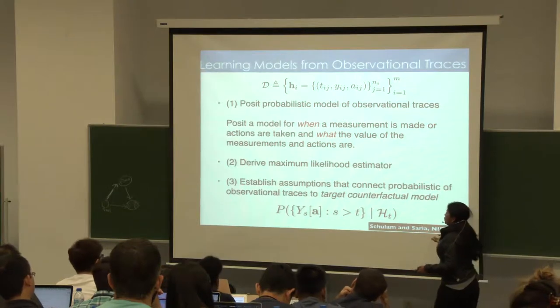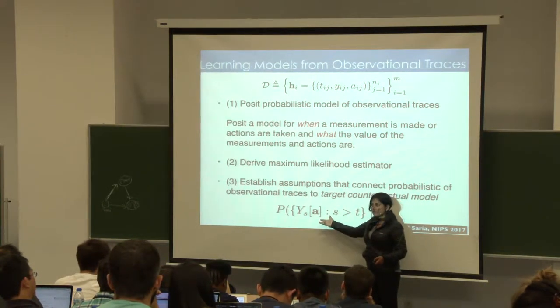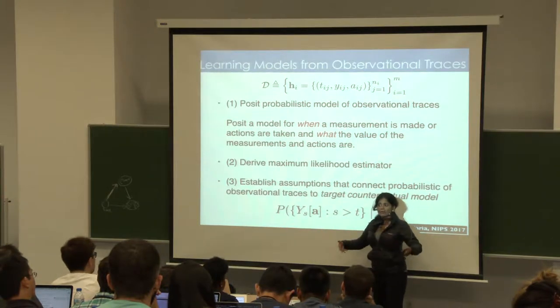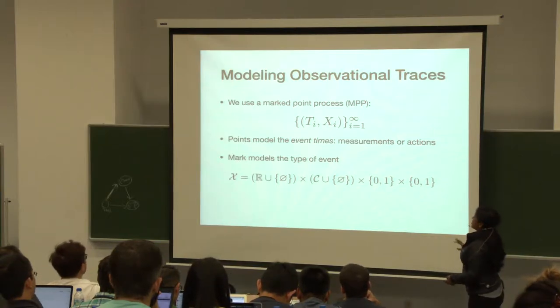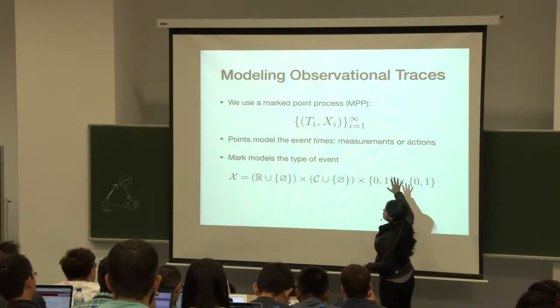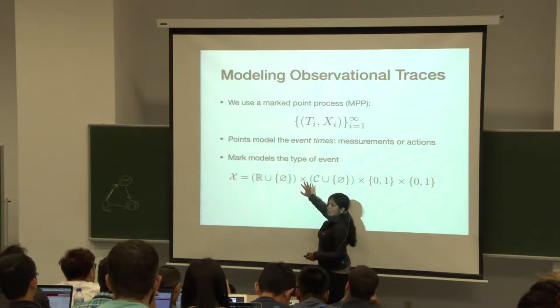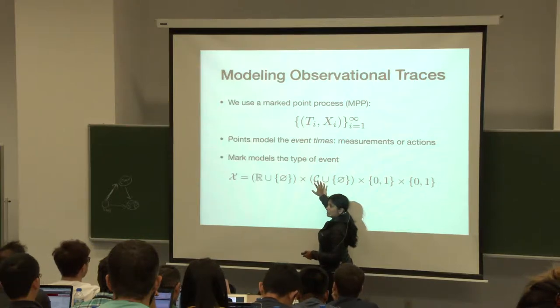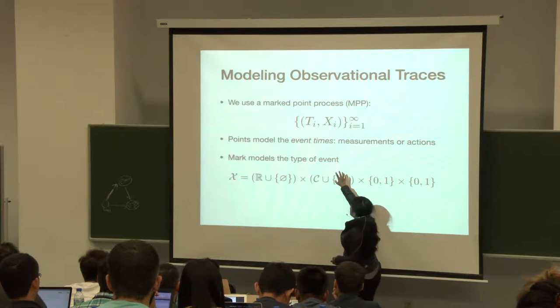If you want, you can read up to understand exactly how to build this model. You can make it very elaborate, depending on your domain and how many variables you have, but I'll give you a starting point. This part is only for people who are well steeped in this and super curious, who have modeled point processes before, so I'll give you a quick glimpse of how we did it. Here we're going to use what's called a marked point process.